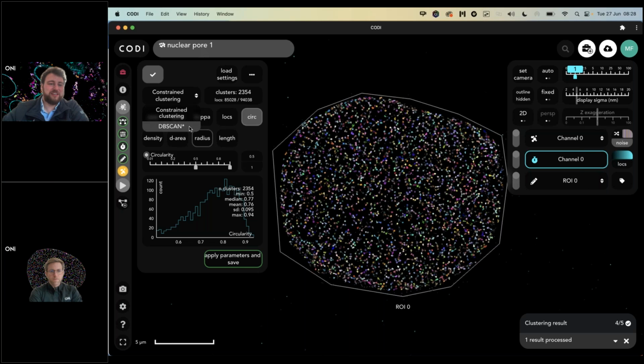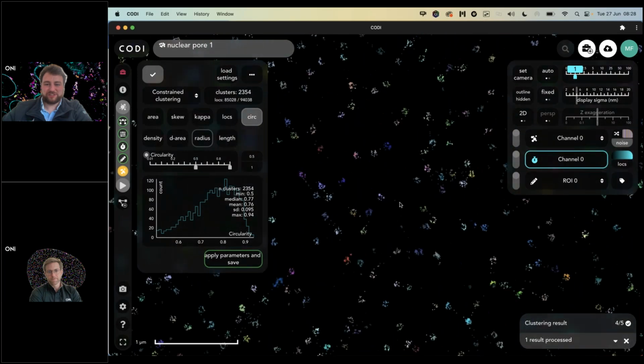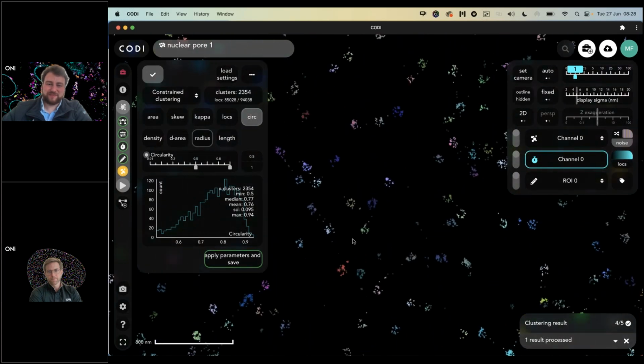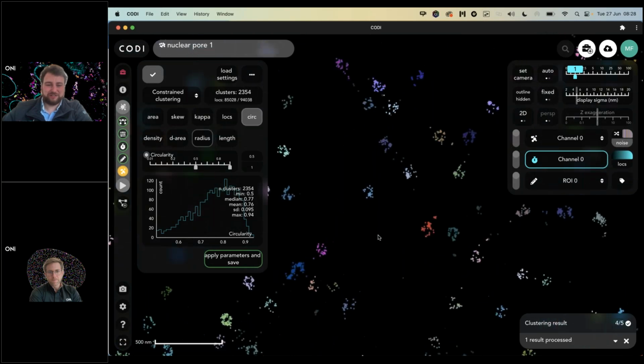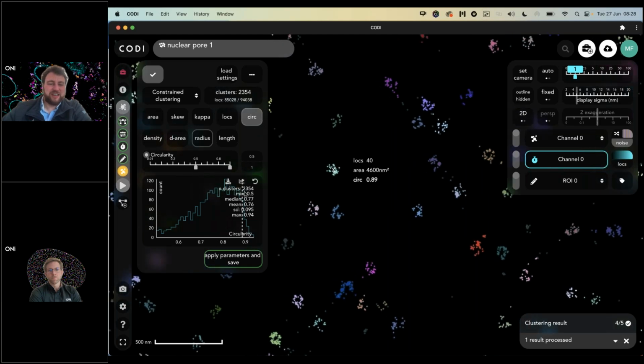Alternatively, we have dbScan star. I think I'm going to use that on our next data set that we analyze. So we'll get to see it in a second. Here we can see all the nuclear pores have been identified individually. And so I think this clustering algorithm has been a success. If I click on each one, I can start seeing statistical information about the individual nuclear pores. And furthermore, I can see exactly where that lies on my distribution in this graph here.